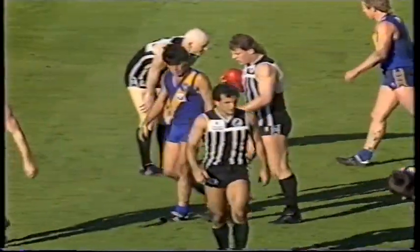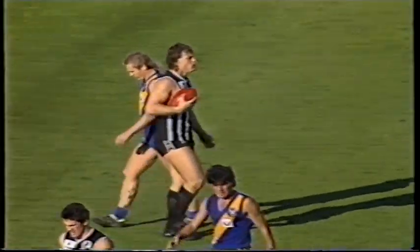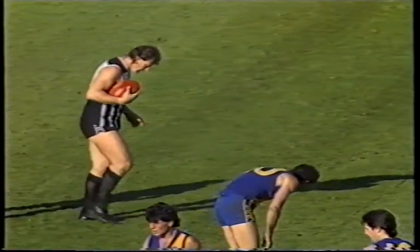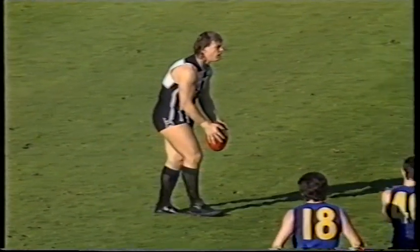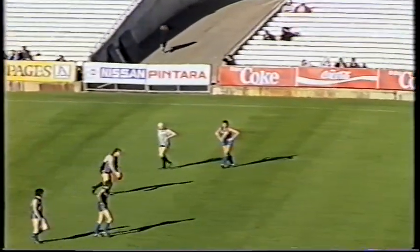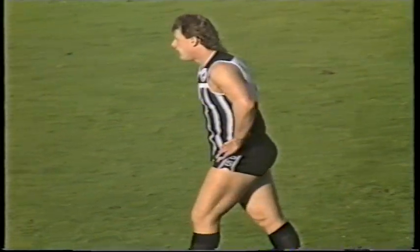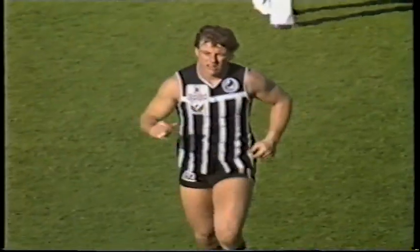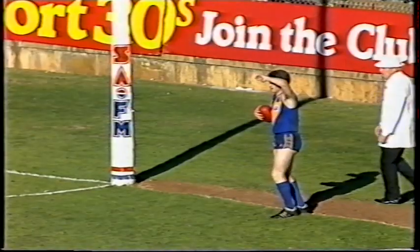This is what he can do, the big fellows, mark the ball. Just drifted in behind the pack there. All other players were fighting and not really watching the flight of the ball. Dwayne Russell certainly did. He started off this game fairly quietly today, just going to ease himself into it. This is his 4th kick only. Very important goal for Port Adelaide, will give them a handy lead. No, the umpire saying it just cut away at the last second. So Port Adelaide now 5-7, leading West Torrens 3-4. Dwayne Russell, very important to Port Adelaide. Certainly to have a player of his stature at centre half forward, competing on every issue, is vital.